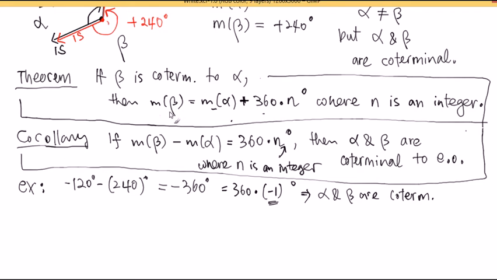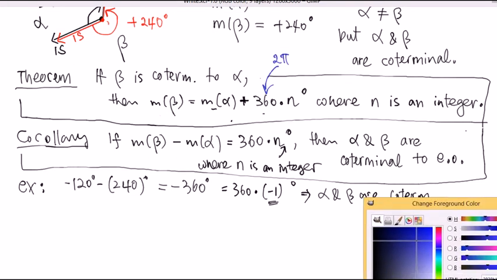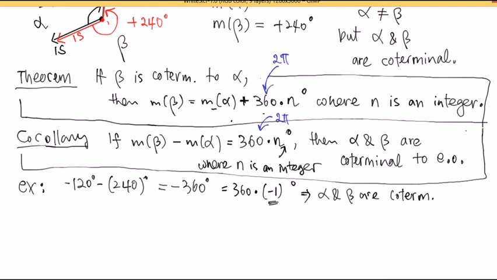How about coterminal angles in radians? What could be different? If you want to change this theorem and corollary to the radian version, what should change here? Instead of 360, what should I put? 2 pi. Pi is 180. 360 is 1 revolution. 1 complete revolution is going to be 2 pi. So rather than stating the same theorem with this one thing different, I just overwrote here. If you replace that with 2 pi and replace this degree with the radian measure, then this whole statement will change to the radian version. Does that make sense? Yep.